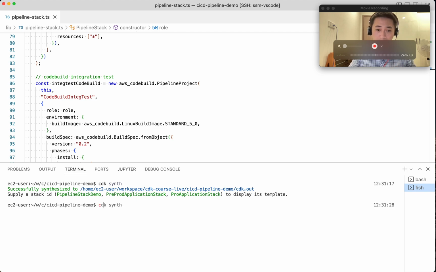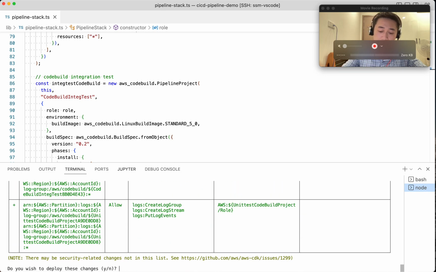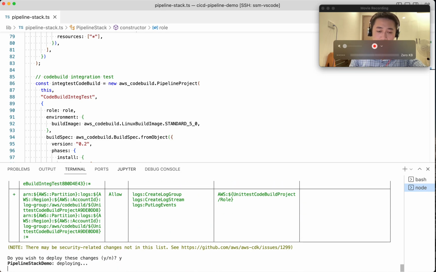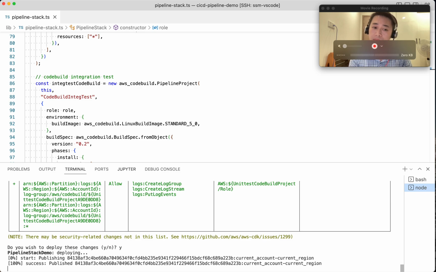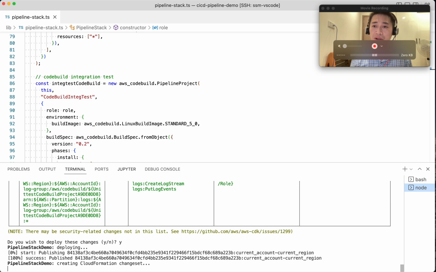Okay, deploy it. Hopefully no errors, because it requires many steps, so it's difficult to have no errors.